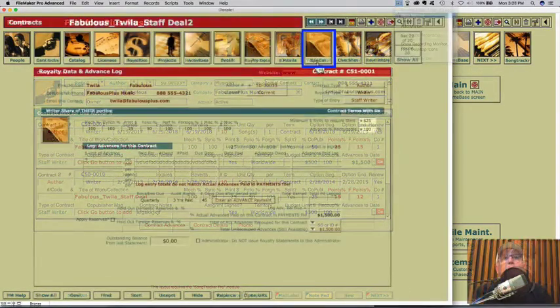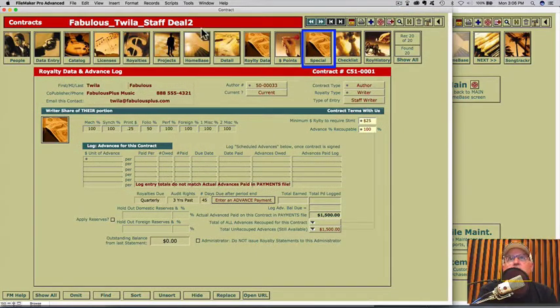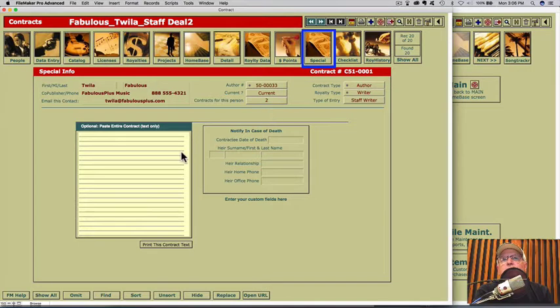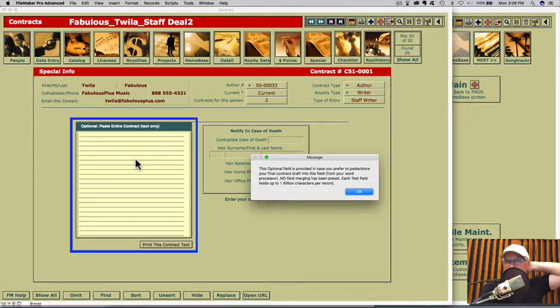All right, now we're going to move on to another layout in the contract file. Notice it's red. That tells us we're in the contract file. Also up here it says contract. Tells you the file we're in. We'll go to special. Special just gives you some extra fields. This field is optional. You could copy paste in here your entire final contract draft, for example, which allows you to keep track of it, and that way you could go through and read the terms anytime. That's just an option. You may prefer to keep it in a file drawer, whatever you want, but at least you can keep it digitally here.